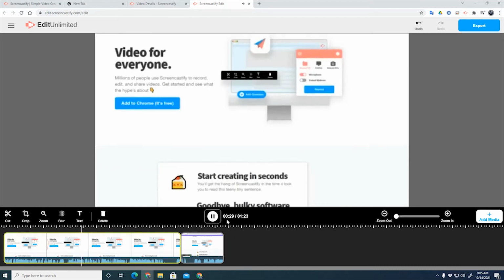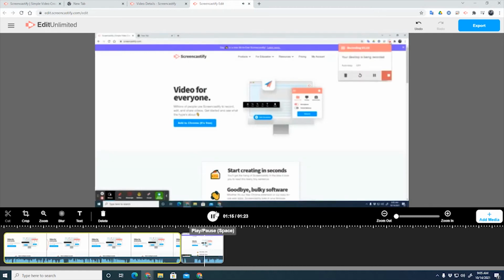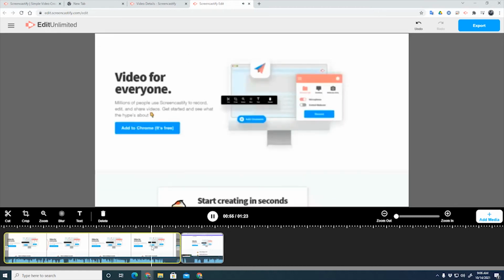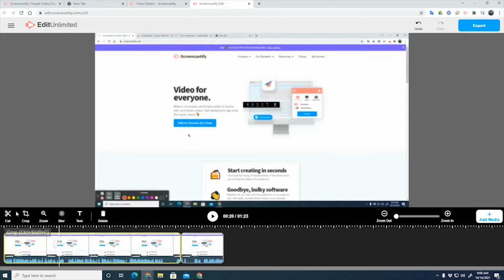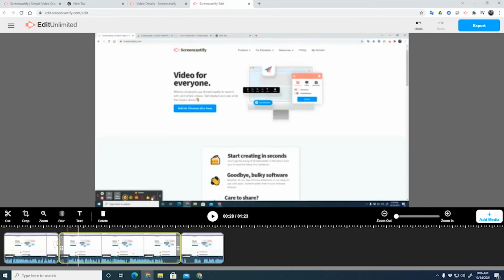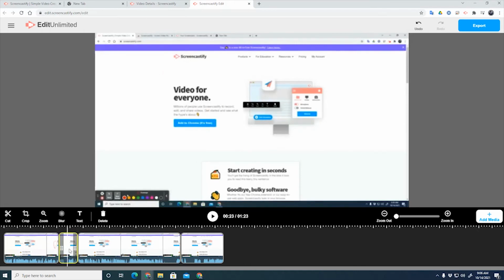Now you'll see that the part that I cut is not cropped, so that part on the end there is not cropped, only the beginning part. So if you want to just crop one part of your screen or just for a brief amount of time, you can cut those sections, crop that section that you cut, and then go ahead and leave the other section just as you had before. I'm going to go ahead and cut and crop just one section here, just to show you how you can highlight some information here.